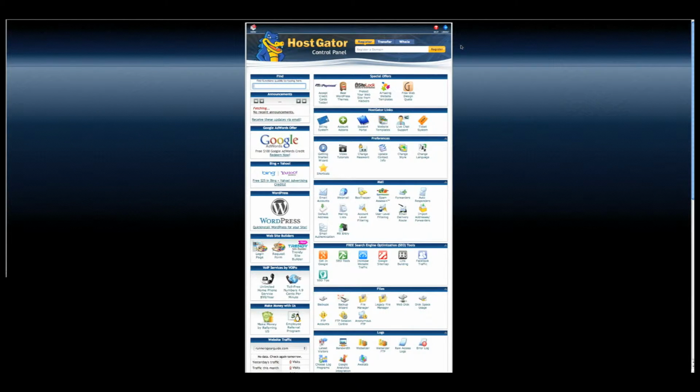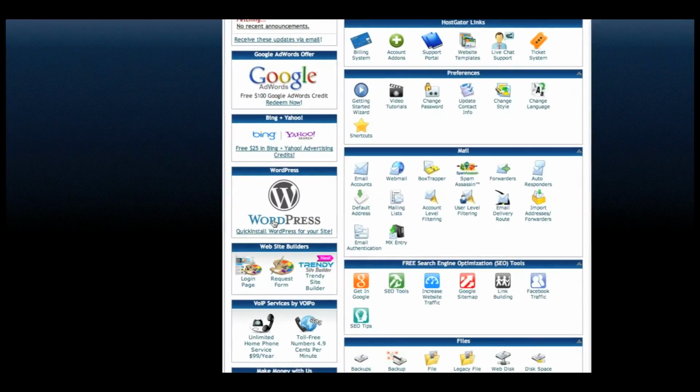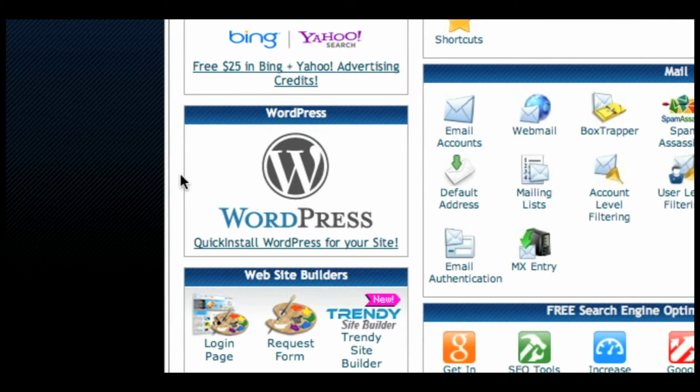I'll pause while I do that, and next time when I come back here, we'll be inside my Cpanel administrative area for my runnersgearguide.com sample blog that we're building as we go along through the tutorials. You'll see there's all kinds of icons in here. We don't need to worry about that right now. To get this basic site up and going, you'll notice here in the sidebar, there's a WordPress quick install. I'm just going to zoom in here for you. Quick install WordPress for your site. This is the quickest and easiest way. If you remember me talking about a one-click install back in tutorial 1 and tutorial 2, this is what it was. So we're going to click that.